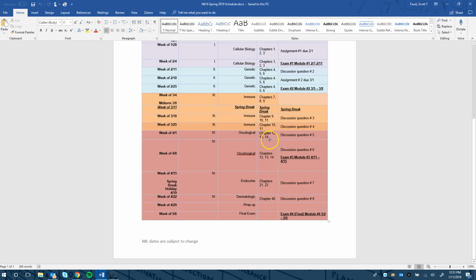You'll see some of these chapters here cover pediatric content. If it's pediatric content specifically, you will not be tested on it. Now, there may be concepts that translate between peds and adult, but they're similar enough that you'll be just fine. But focus really on the adult pathology when you're preparing for exams.